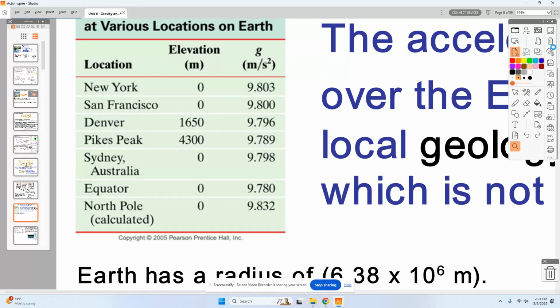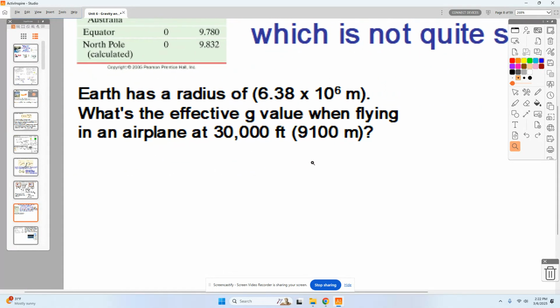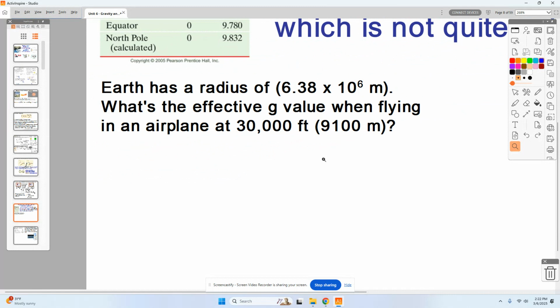All right, I don't know if we have wrestlers in here. Wrestlers? Okay, sometimes wrestlers have a hard time making weight. They're over by a few ounces or half a pound. What I would ask you to do is determine what happens to a person's weight if they fly in an airplane 30,000 feet above the surface of the Earth. What's the value of g up there? I want to give you a go at that, see if you can do it.